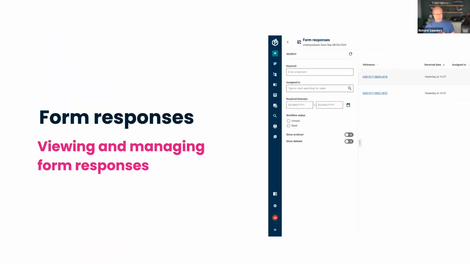So that's the builder. So that enables you to build and preview the form. Once a form is on a site, which we'll touch on in a little bit, obviously that data that is submitted needs to come into the content management system for you to be able to review it, action it, push it through different types of workflow, or just action that data that's coming through.